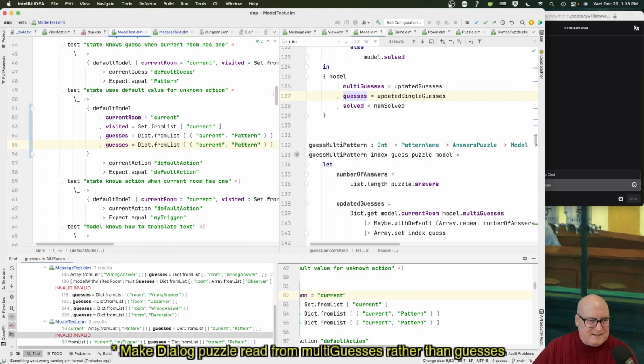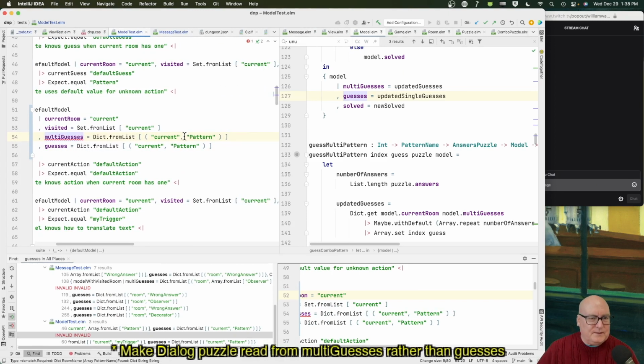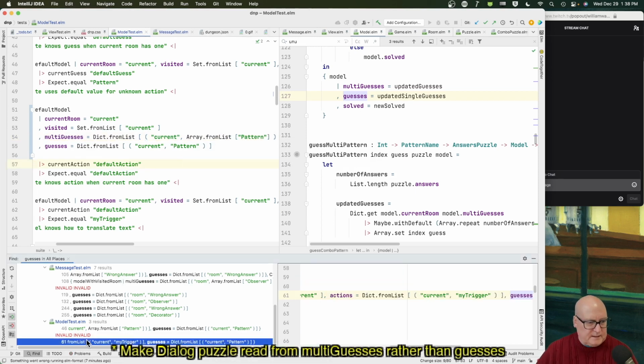Oh, excuse me, just a minute there. All right, so multi-guesses. Dictionary from list current goes to Array.fromList pattern. All right. And let's go ahead and get this last one.